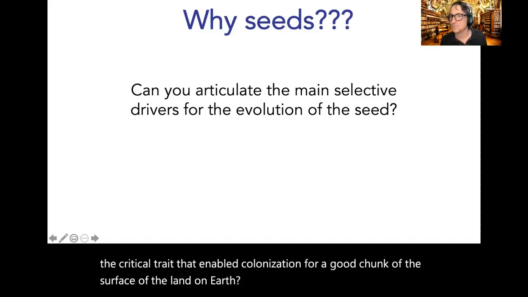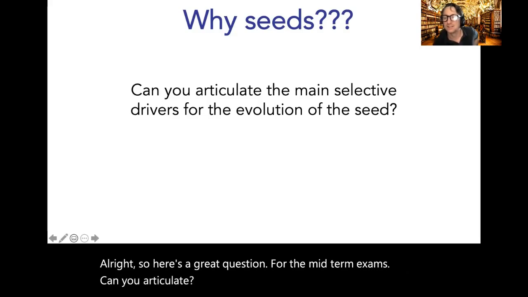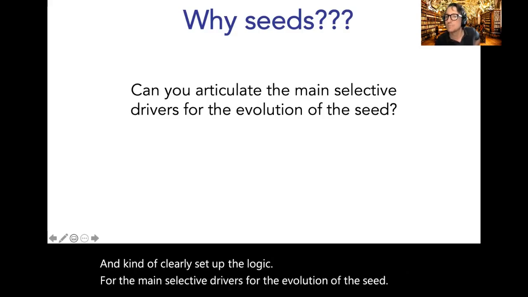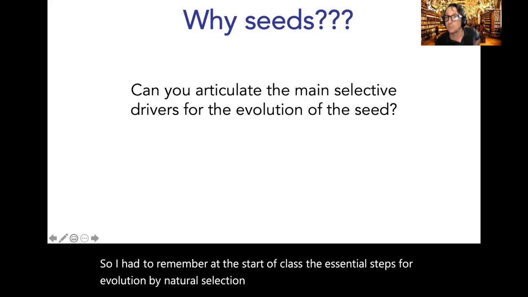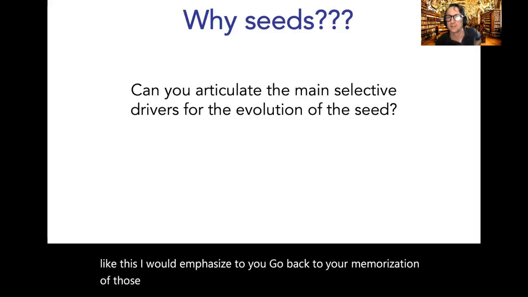All right, so here's a great question for the midterm exams. Can you articulate and clearly set up the logic for the main selective drivers for the evolution of the seed? Okay, so I had you remember at the start of class the essential steps for evolution by natural selection. When I ask you a question like this, I would emphasize, go back to your memorization of those essential steps for evolution by natural selection.